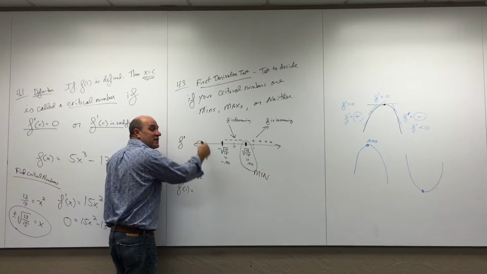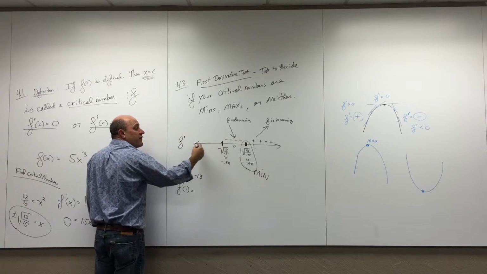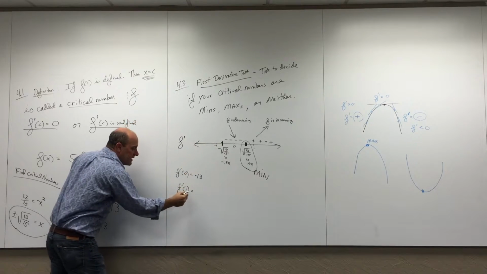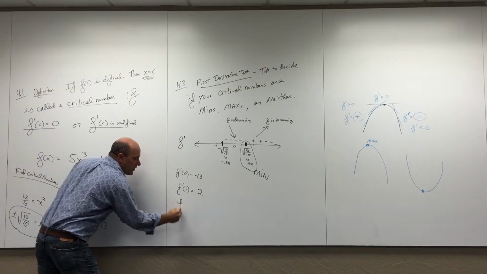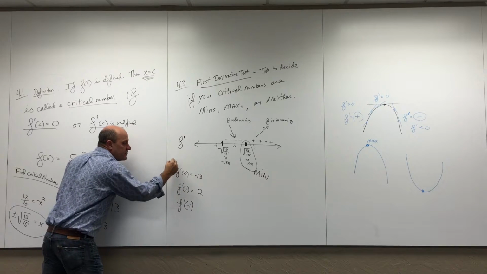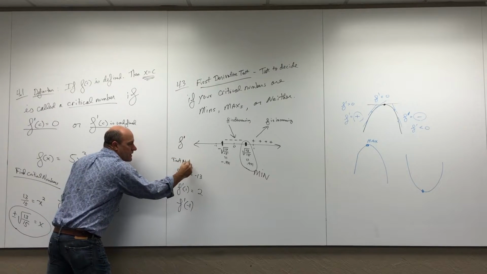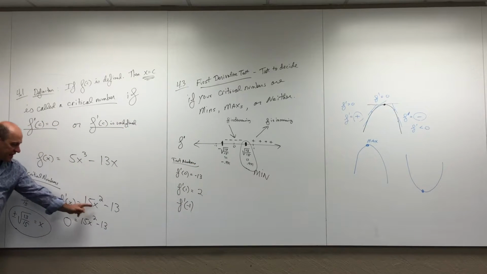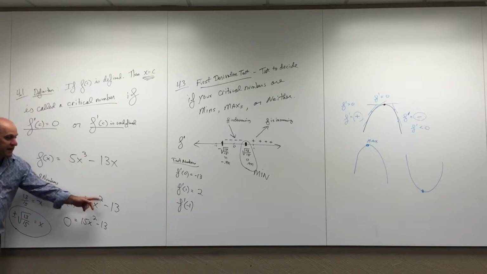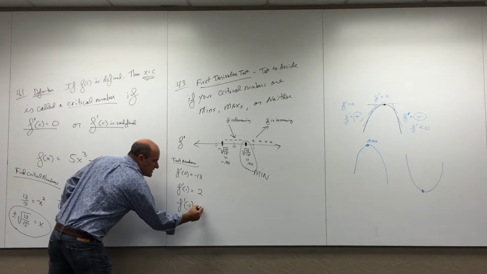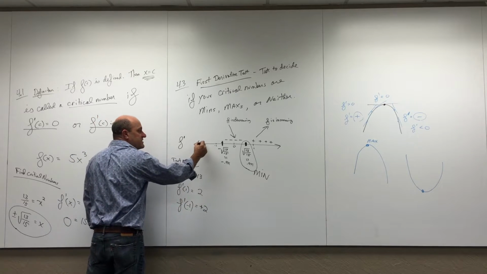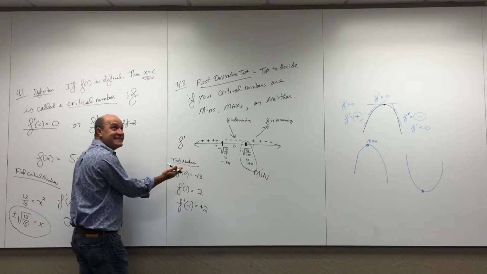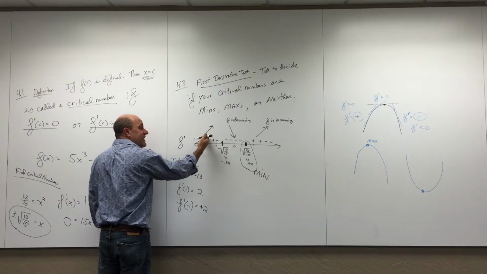This other one's probably a max. Let's just check it though. Pick any number out here for a test number. -1. All right, -1. I'm plugging it into the derivative. These are the little test numbers here. Where's the derivative? I'm plugging -1 into the derivative. 15 minus 13, that's positive. That's a +2. So it came out positive. I label it with little positive signs, but what that really tells me is that the function is increasing. I label it with that little picture.